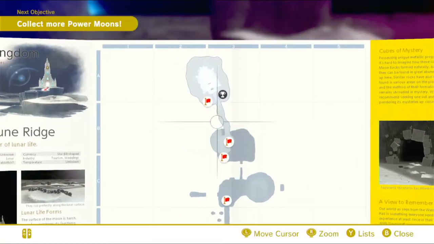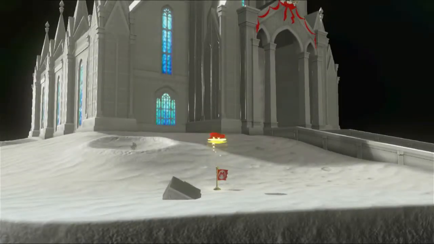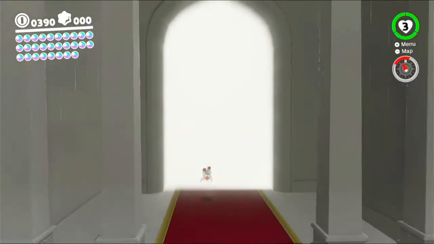Let's head over to the wedding hall. That one. There's also probably some in the underground, and there's also the hint art that we already picked up. So there's a few things we can do.